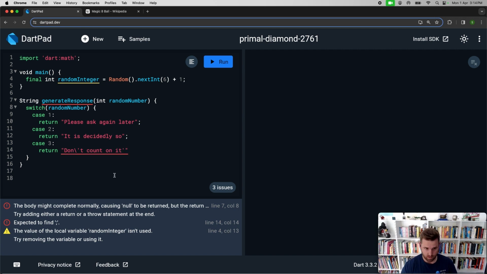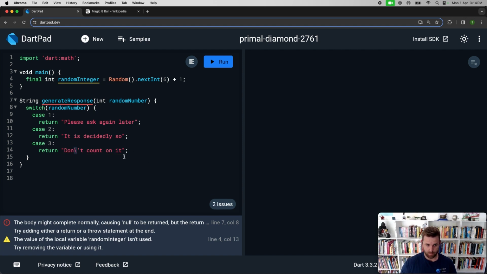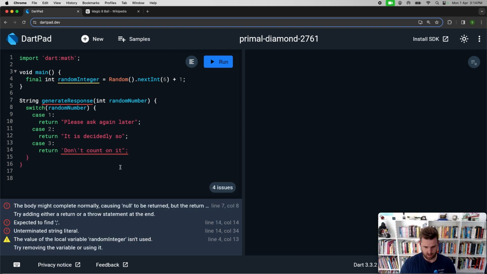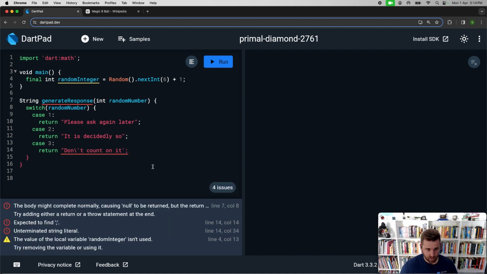Get rid of that little apostrophe there. So you might see I've put a backslash in here in front of the apostrophe. I went over this in my last video, but if you're using single quotes for your strings, it's important to have that backslash there to make sure that the program doesn't identify this as the end of the string of text. I'm using double quotes, so I don't need to have it, but I'm just putting it in there as it's a good habit to have it there.